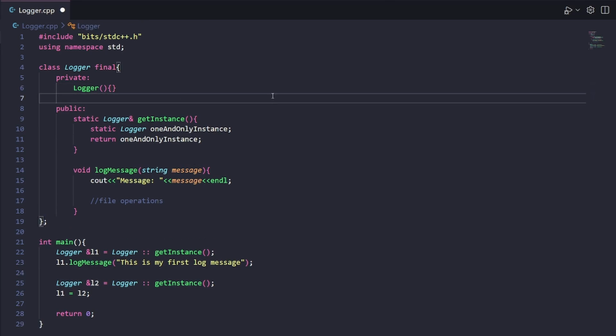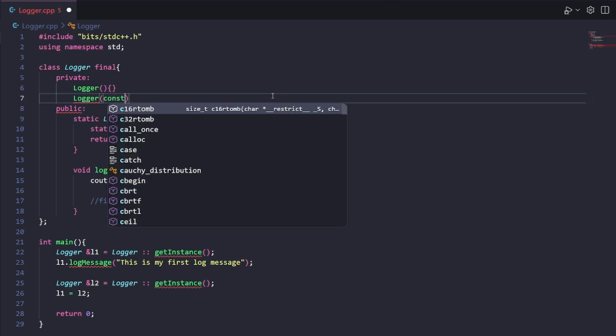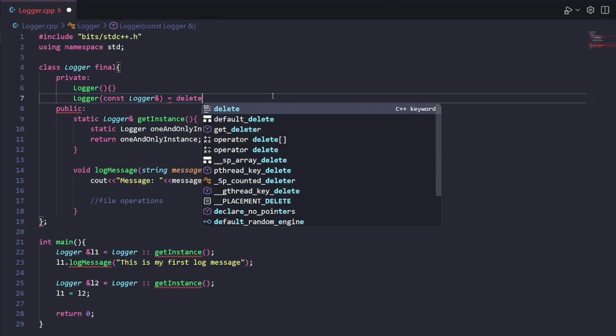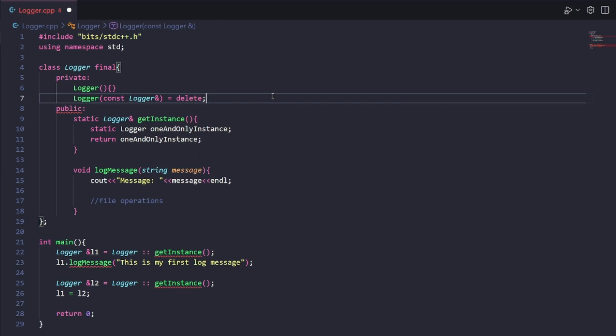So for that, we need to explicitly handle both the assignment operator as well as the copy constructor so that no one is able to bypass what we have done over here. Let's do this. I'll first create the copy constructor and say, if someone is trying to copy, just delete it.